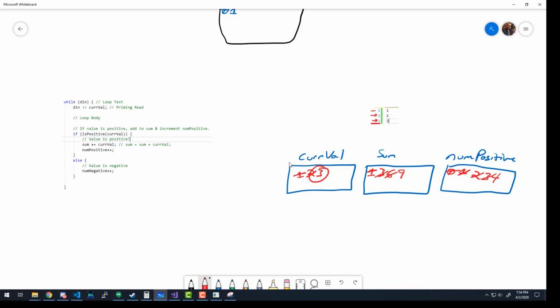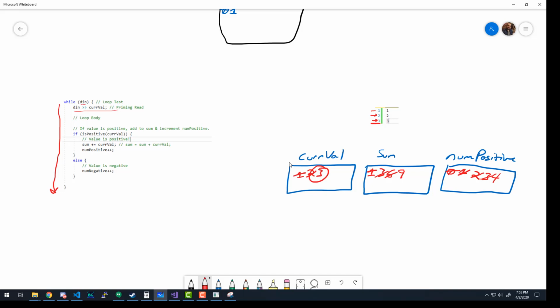We get to the bottom, we go to the top, and we say, while DN, well, we didn't read anything from the file last time, so we exit. We go to the bottom here, and we continue with the program. And that's why when we made that change, our answer changed to 9 and 4 values read from the file. Well, quote unquote, 4 values read from the file.